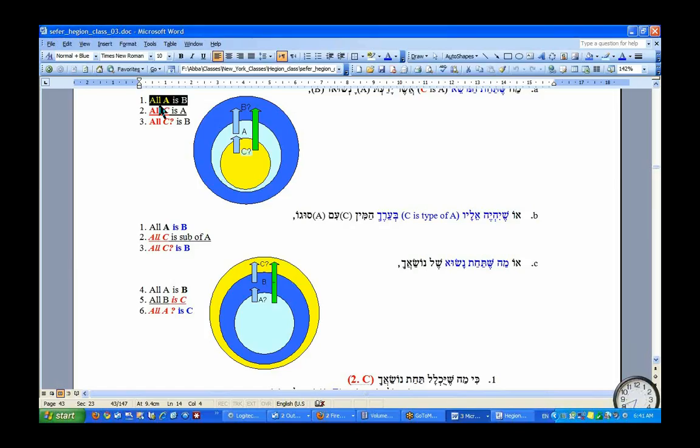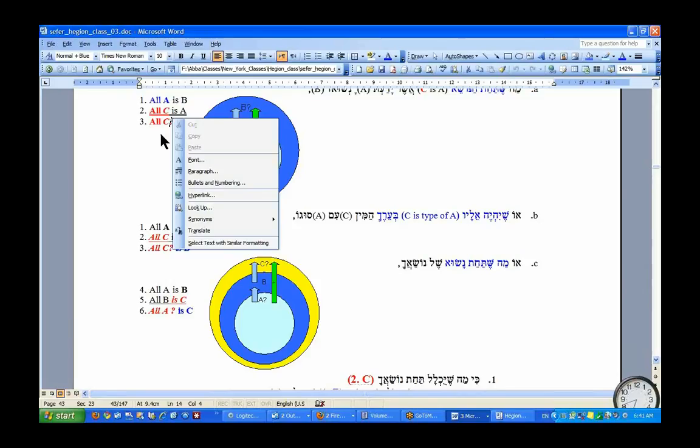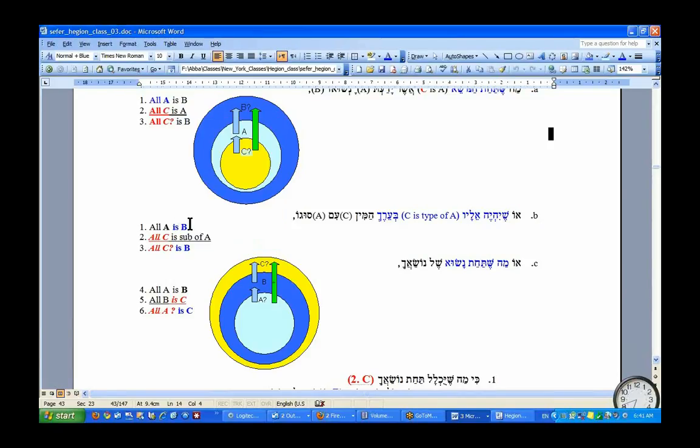That's the idea of the syllogism. A dava betoch dava. You can see it here. It's something that's inside something else. Once I say that C is inside A, then of course C has to be a B. And once I say that C is inside B, then C has to be a B also. And that's really the yesod. That's the foundation of two statements which are going to be valid, which are going to work. If I can show you that it's included within it, that's the yesod.